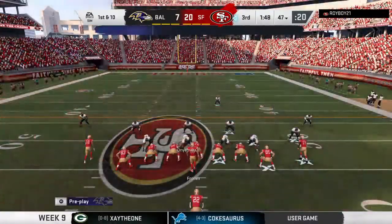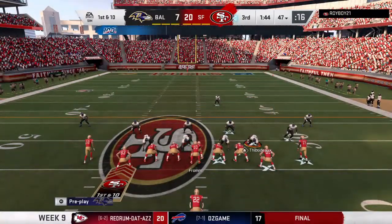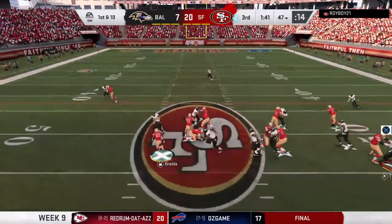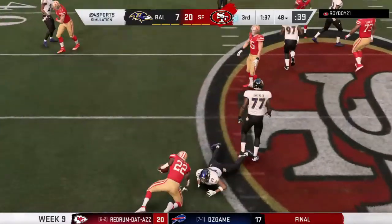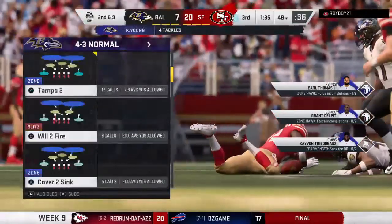Fifth catch of the game for him there. Yeah, and the tight end position is now becoming a volume pass catcher. It used to be occasional, right? Safety valve, throw one to him every so often, but mainly they want him out there to block. Nowadays, an integral part of the passing game, and they create such great mismatches that they often become the leading receiver.